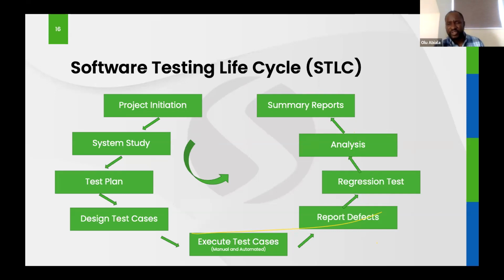What do we mean by regression test? I'll talk more about it in a later stage, but just a quick one. After the developer fixes the problem that you found, say you told them, oh, I saw this button is not working, and he said, oh, I fixed it for you. Take it, go and have a retest on it. You as a tester will check that yes, the button he said is fixed. Yes, he's fixed it. But at the same time, does that button affect any other parts within the application? I'll talk more about it, and I'll give a live example that we encounter on a daily basis. So when we get there, we'll talk about it.